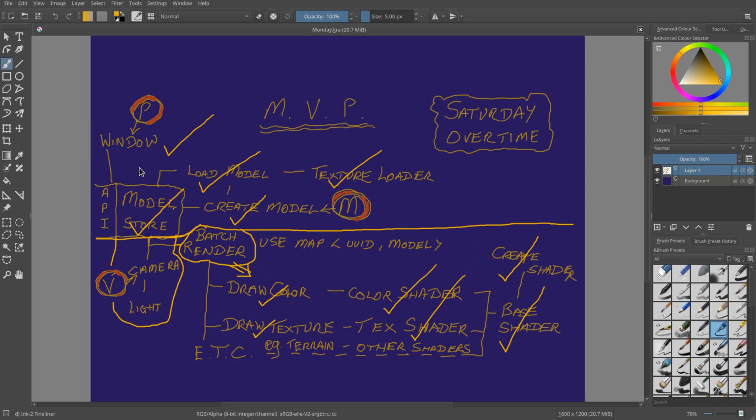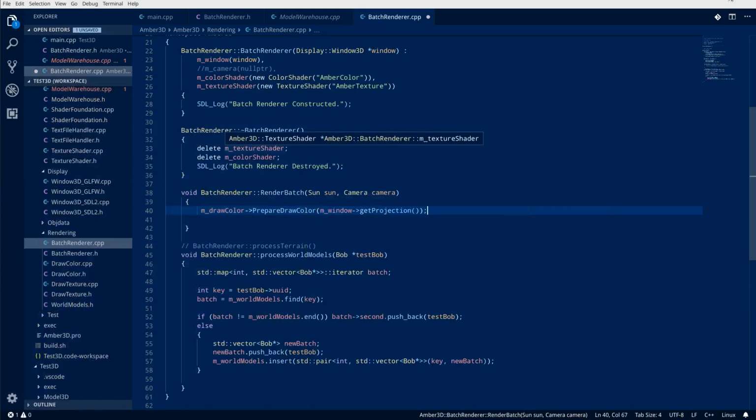So we're going to have to work out how the heck we're going to deal with M and V in a minute or two. But you can see now that we've got all of this lot, and we're just filling in the blanks now. So we've got that lot, we've got that lot. Yeah, we've got everything, we're just filling in the blanks. That's fantastic. So we've got projection. And it was that easy, it was just a one-liner.